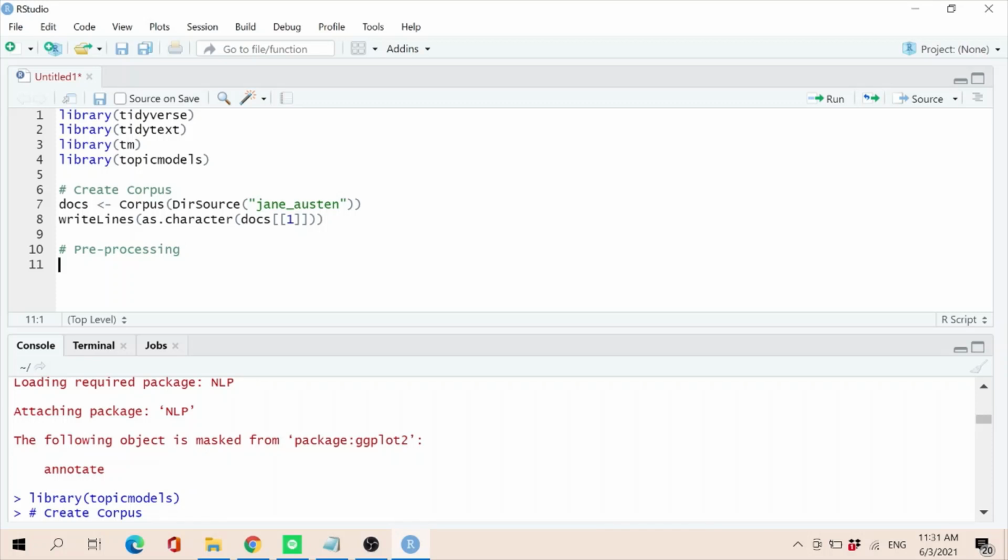So the common processes in this pre-processing step include stripping off any extra white space between the text, or between the strings or the characters, and we're going to use the tm_map function here.